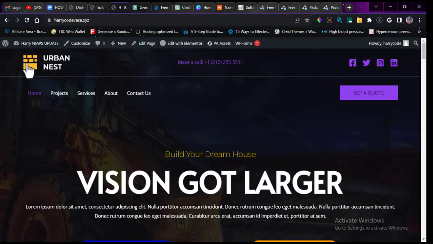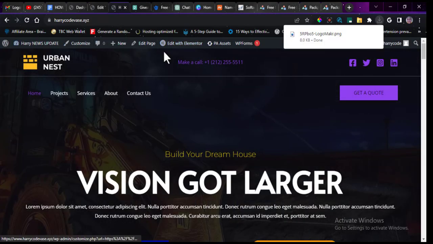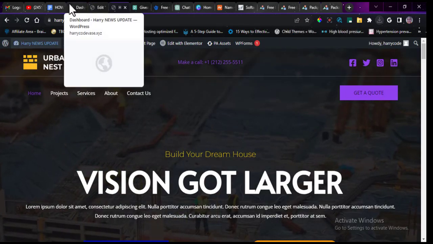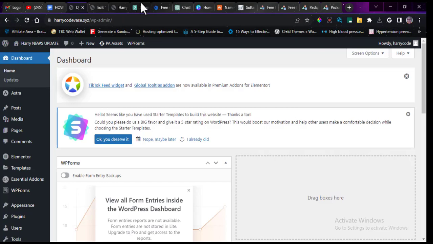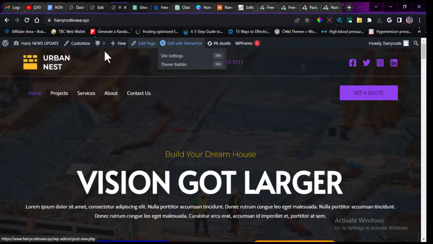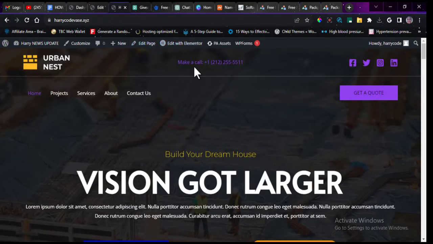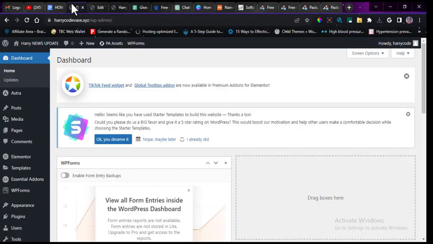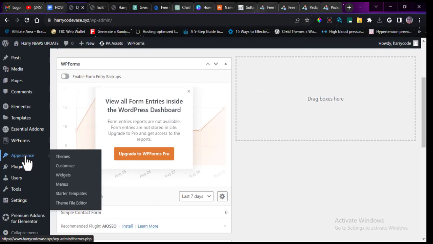Now what we're going to look at is how we can remove this logo and then apply our logo to the design. So you go back to your dashboard. Now we see here that for this logo, we don't have a customized header. What we have is a default header. So right now we go to our dashboard, you go to appearance, then you click on customize.